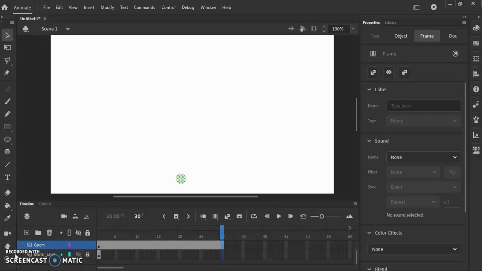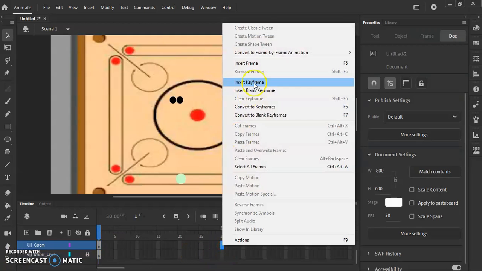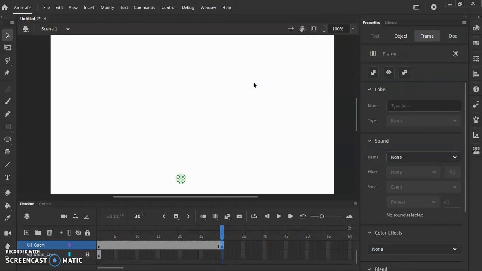So either you can copy the same or you can do it separately. If I choose this one and put the keyframe on the 30th frame, you will not be able to see the master layer.